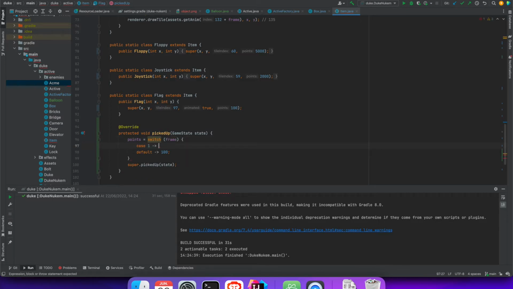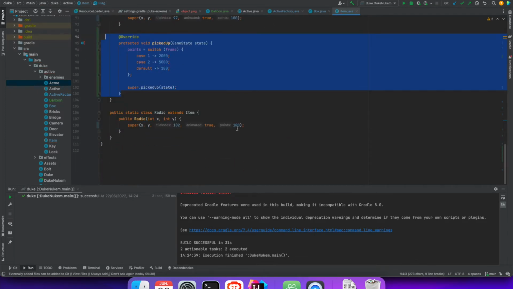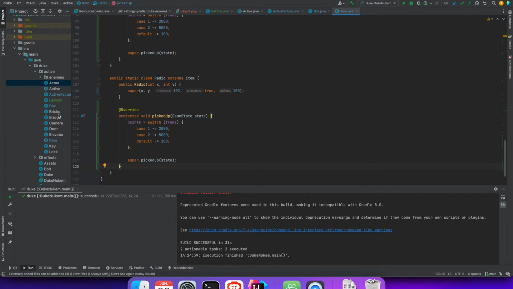And frame 0 is then also 100. And then frame 1 it's 2000. And then frame number 2 it is 5000. And then we'll do the same for the radio. So this should fix the amount of points for these items.